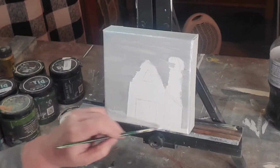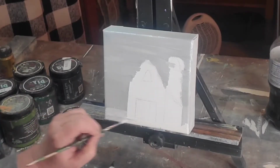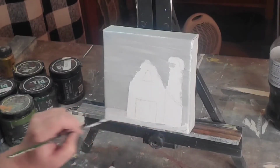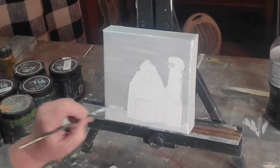Okay, so now I am just taking some white and putting it along the bottom here. I'm not worried where it mixes in with the gray because you do want some shadows and some light in the snow. So we're just putting in a base layer of the snow at the foot of the barn.